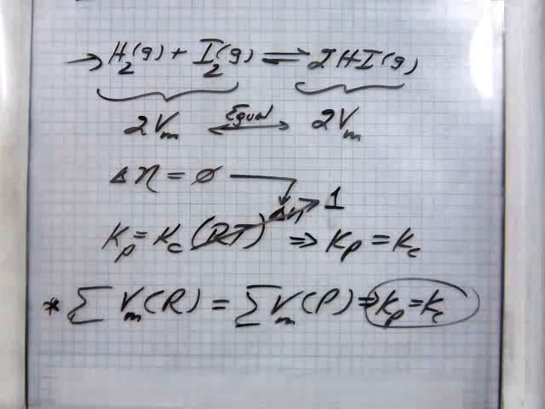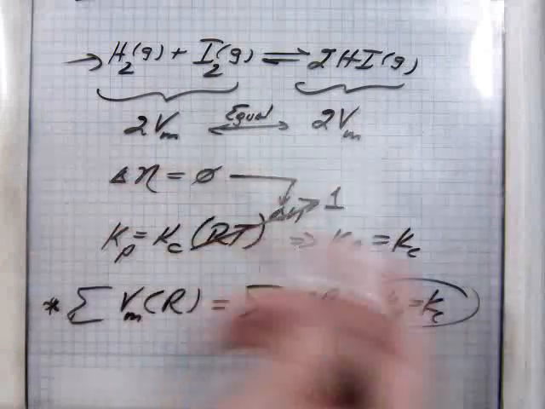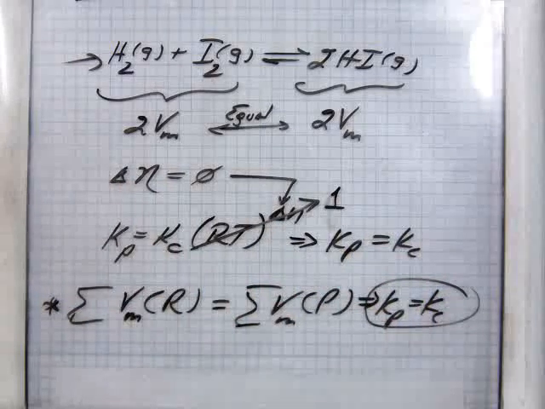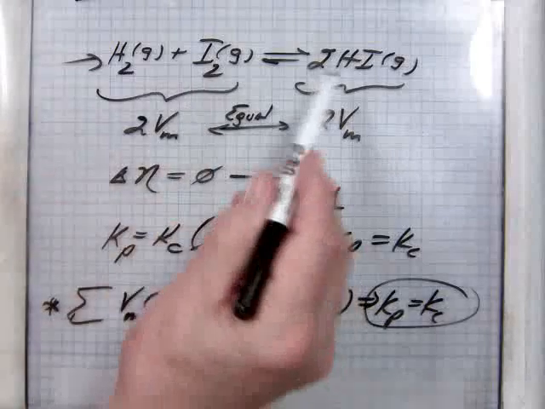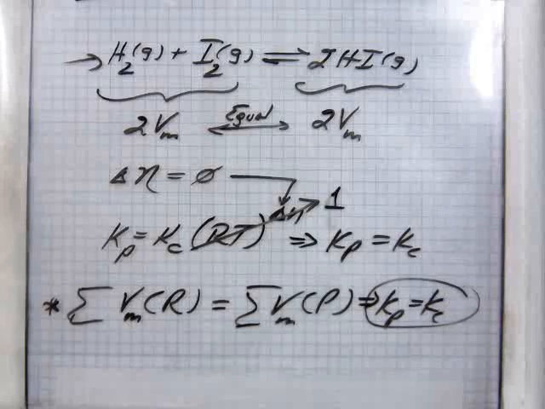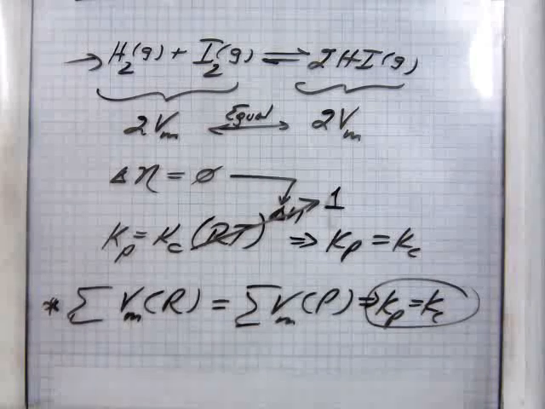And problems will come to you. Well, they'll give you the Kp of this reaction, whatever it is, such and such. Well, if you look at the reaction, you see the molar volumes are equal, so it's also Kc, and then you work the problem in the Kc expression, which would be molar concentrations, not partial pressures. So that's kind of a little twist in a problem that you'll see come up. I've got an example in the handout. Okay.